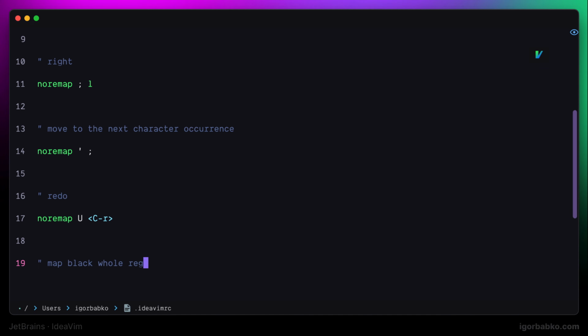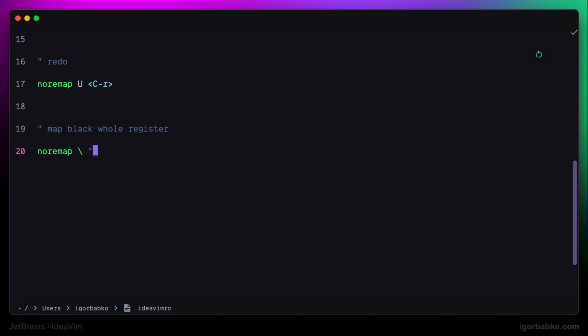So I'm going to define the following mapping. There is a special kind of register in Vim called black hole. And if we activate this register before we try to delete something, the content that we delete is not going to overwrite the buffer. By default, this black hole register is activated by pressing double quotes and underscore. But I prefer to use backslash instead to activate the black hole register.